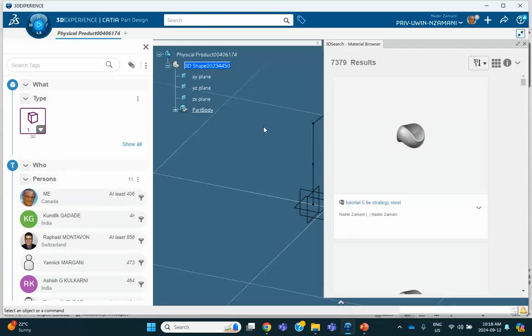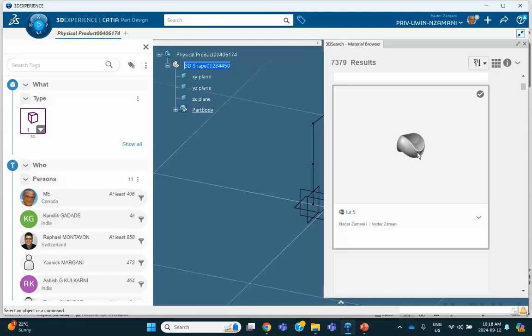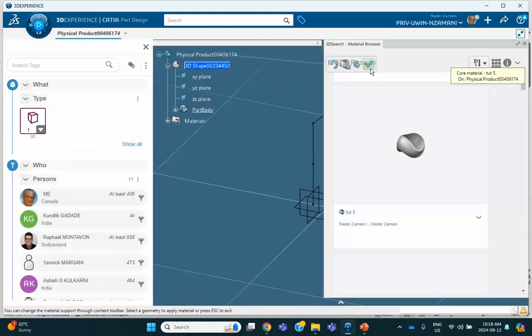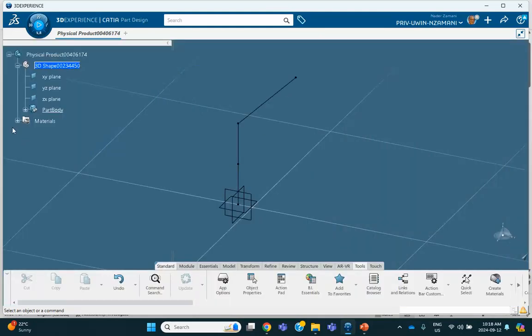So what we have to do is once it's created, which I believe is right here, we're going to select this and put it on that, and check the green arrow, green check mark. We don't need this thing anymore. Now we're going to input our value. So expand this thing, double click.